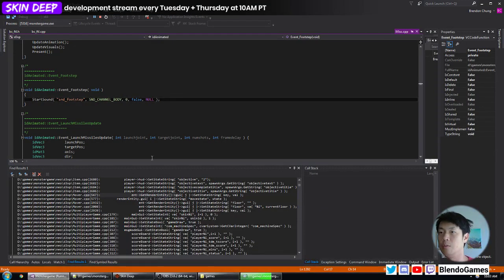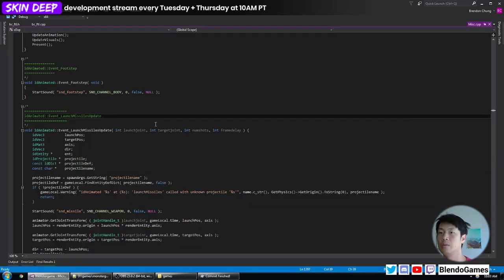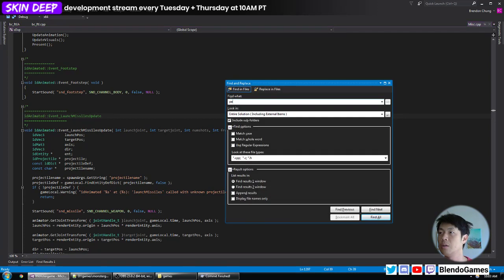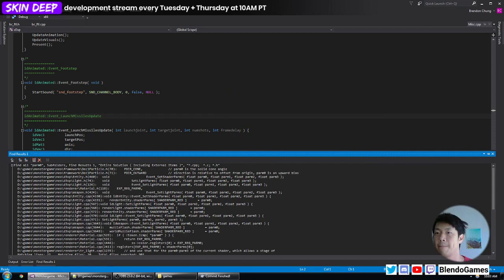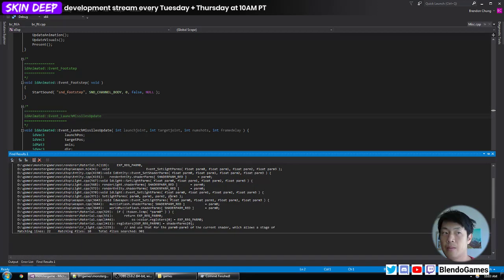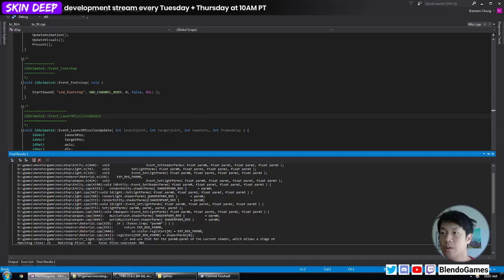Okay, so here we're going to start messing with the code. And let's see how this works. So I want to be able to change the parameters of this GUI.